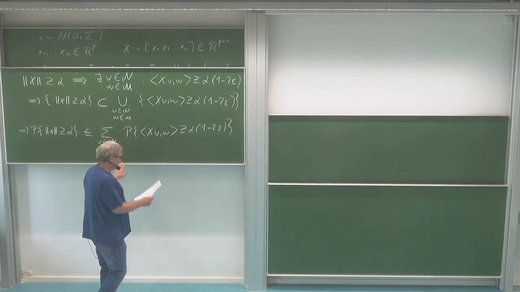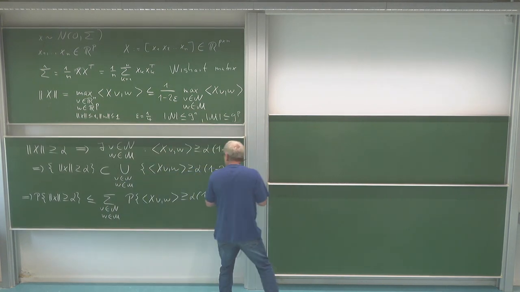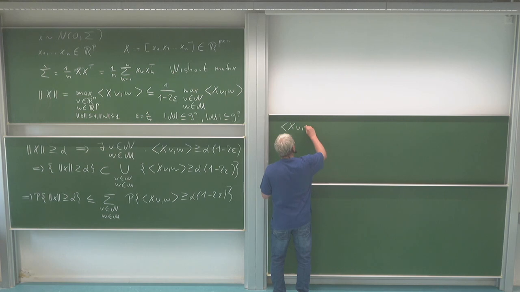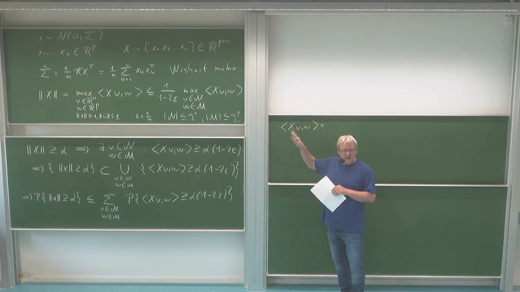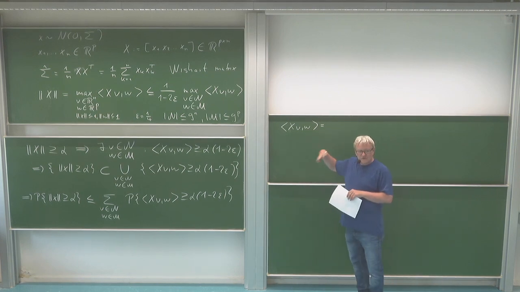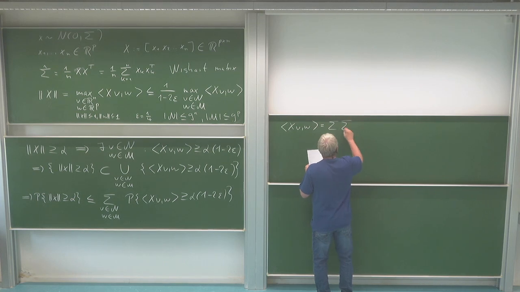So namely, let us see what we can say about this. What is this x, v, w? Of course, the matrix X has the entries Xij. That's our independent Gaussians, that's the guy which we know. And here I apply this to v and then take the inner product with w. And of course, this is just a quadratic form where I'm taking the sum over the indices.